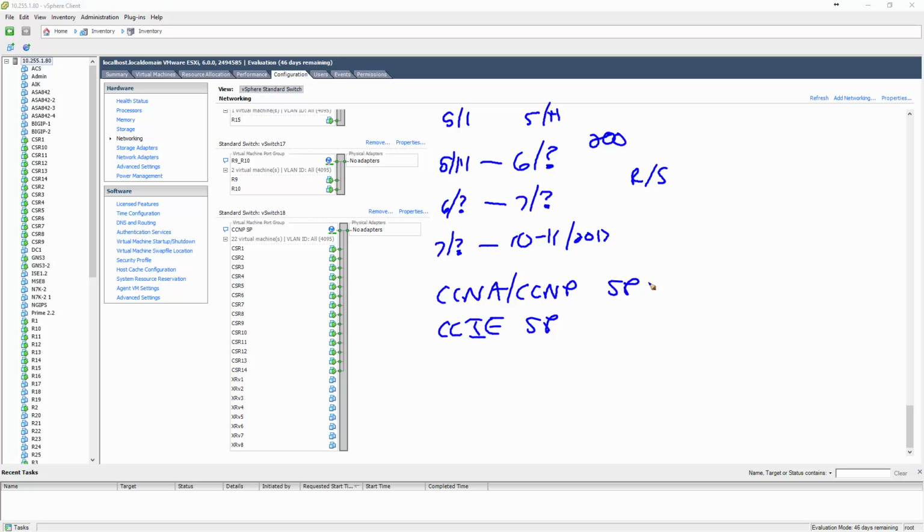When I took the CCNP service provider exams, there were no configuration labs. It was all theory. So your mileage may vary. I didn't get any. It was all written questions. There was nothing in there that I had to go configure. So your mileage may vary. I don't know if they ever did, if they ever will.